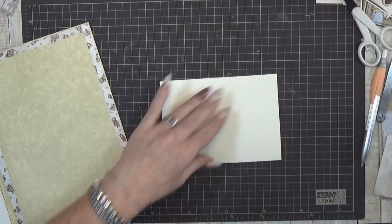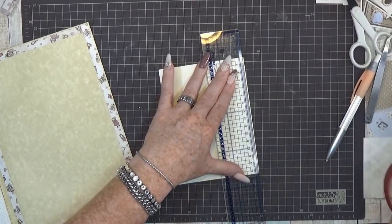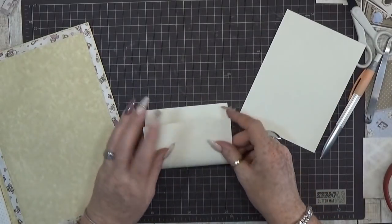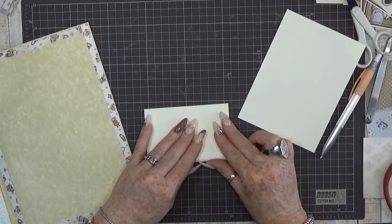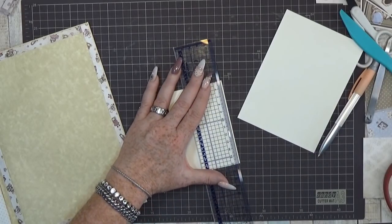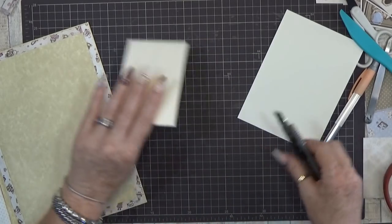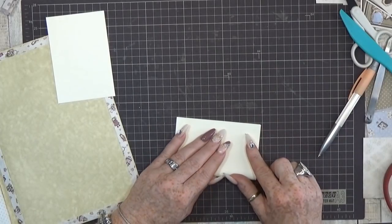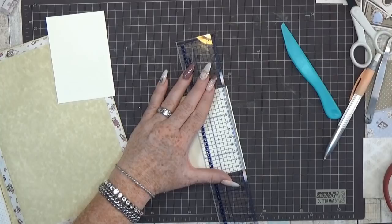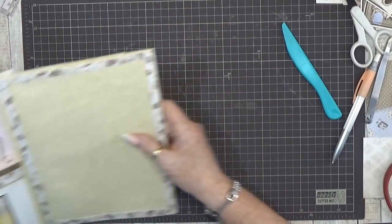So I'm going to cut this in the scrapqueen way. You can cut this with your machine, or you just use your knife, or just use your scissors. And now I'm going to use my knife, but you can use anything. Now we're going to fold these again in half and cut it down. Last one. Okay, let's see how they fit on here.